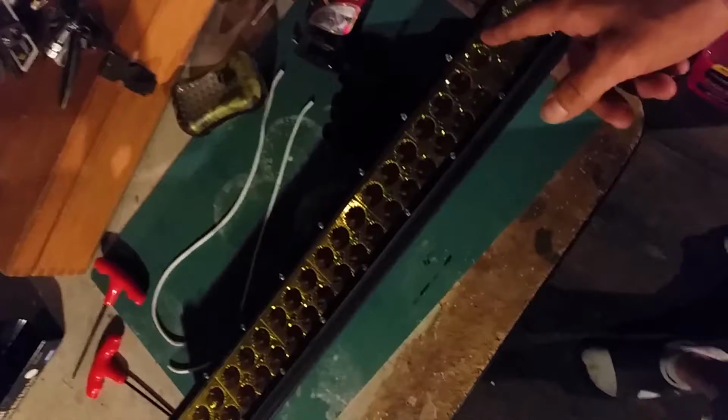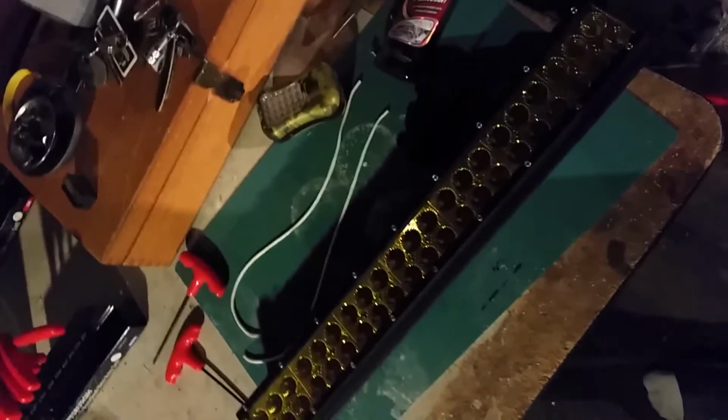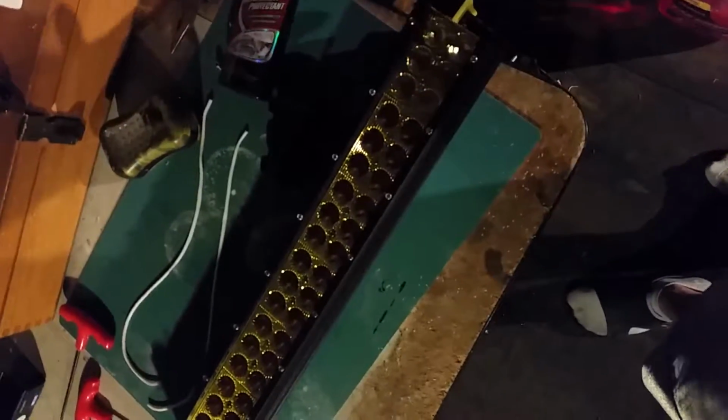So right now, I've got to take this glass back out, re-put these rubber seals on both sides going down, reseal it on both sides. Well, reseal it on that side, slide the glass back in, and then go ahead and cover that back up, and then we'll be all set. This will be ready to go. And then I'll get probably that all hooked up, and then I'll work on those fog lights.